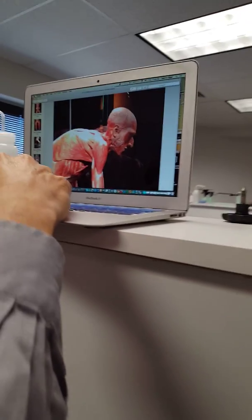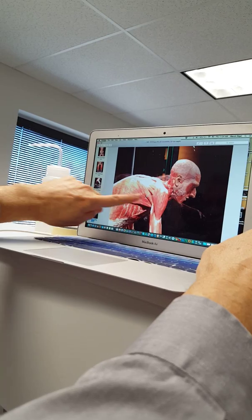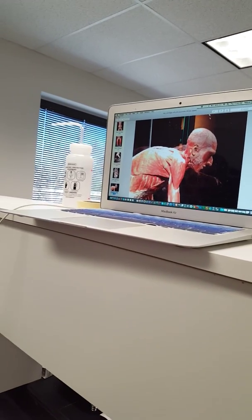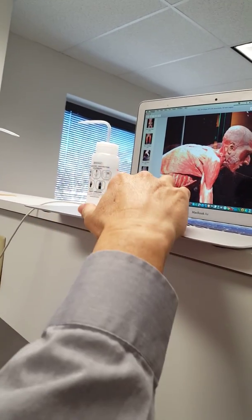This was my picture. Okay, this is very clearly showing the right latissimus dorsi muscle. It's the muscle you use to swim. It's what pulls your arm down forcibly. All right. So that's that one there.